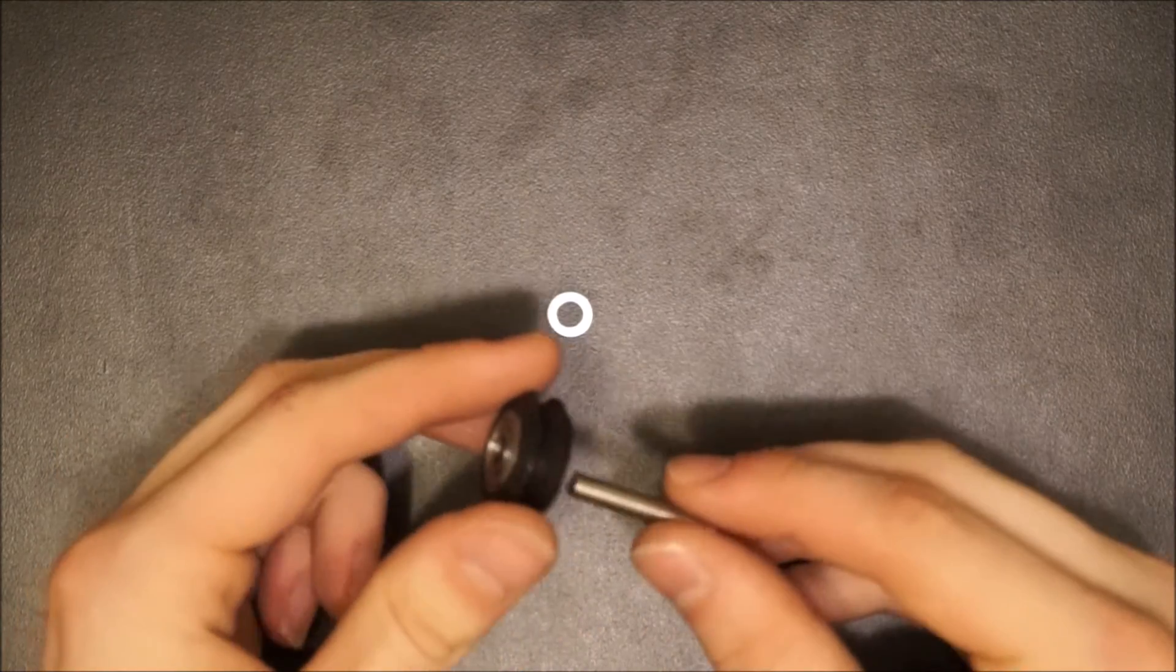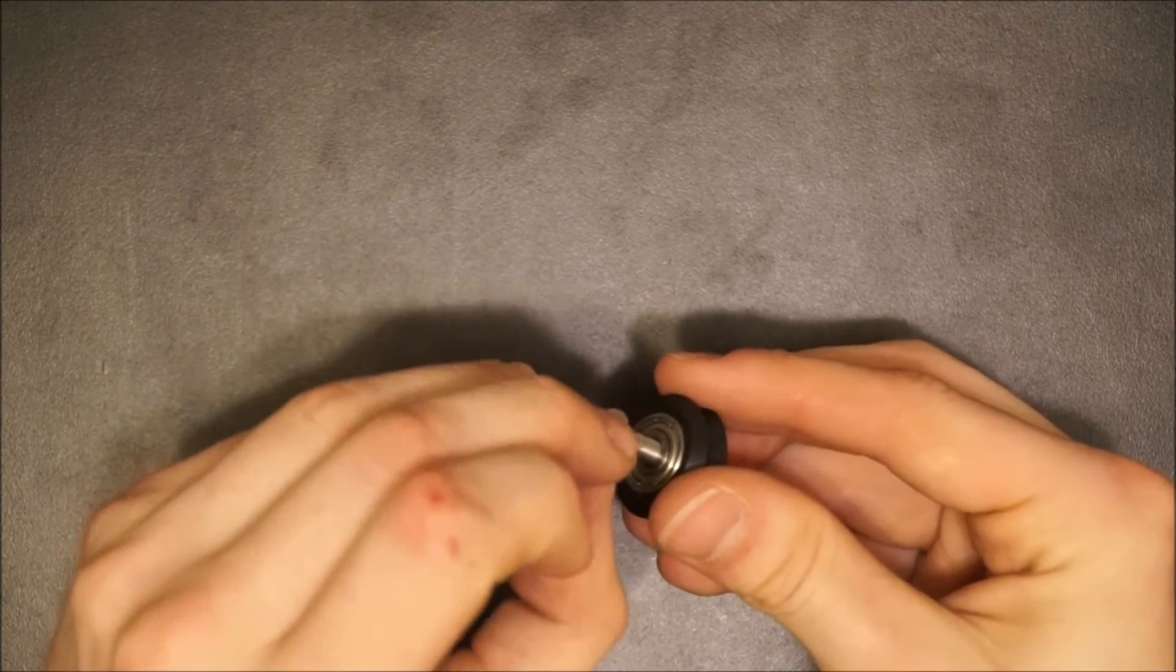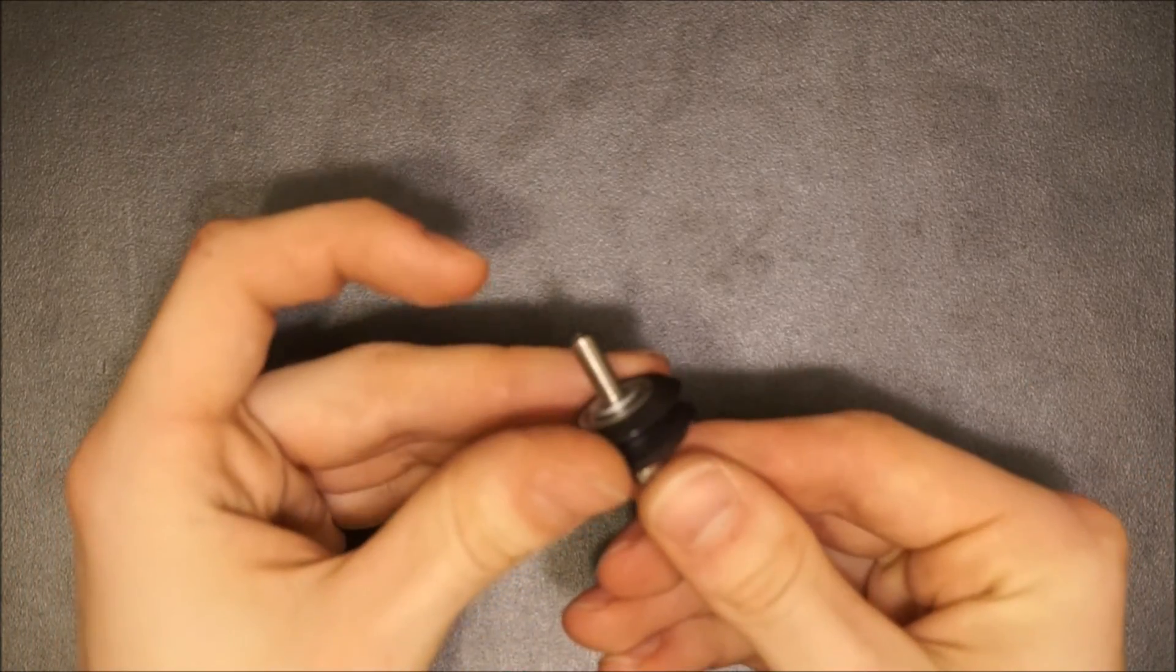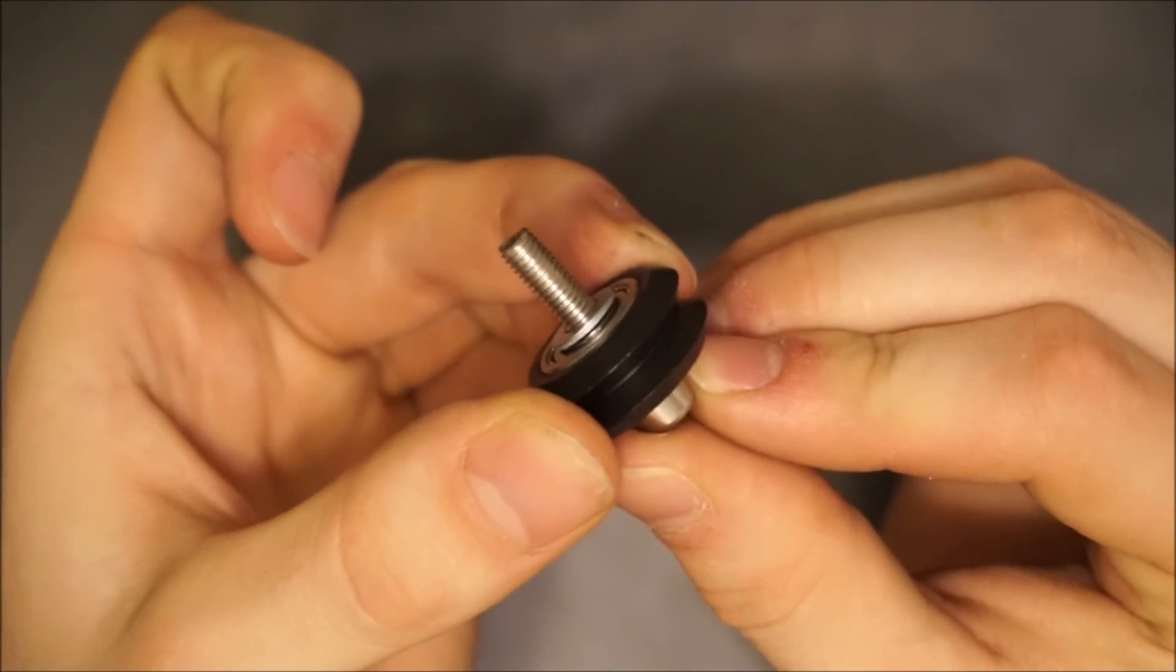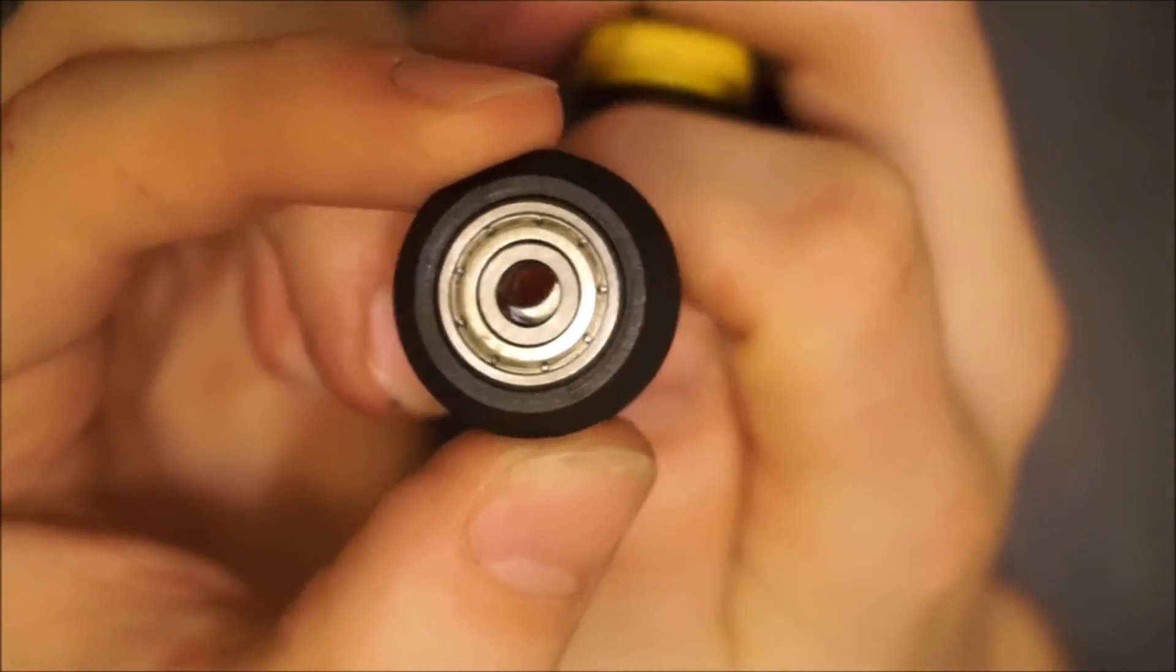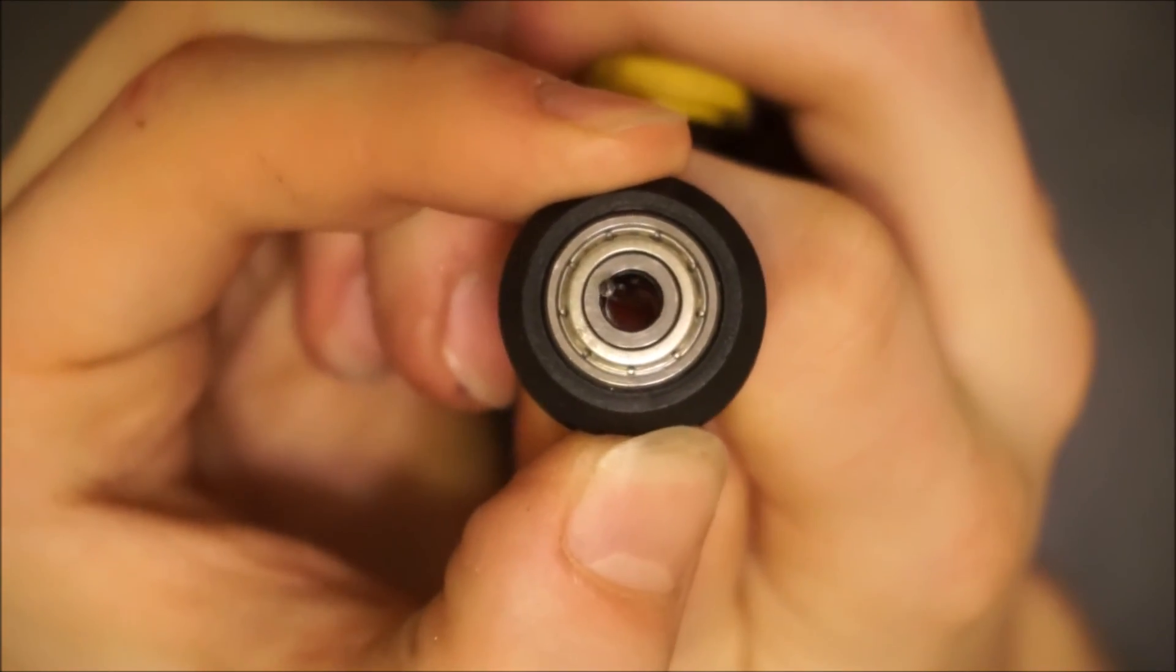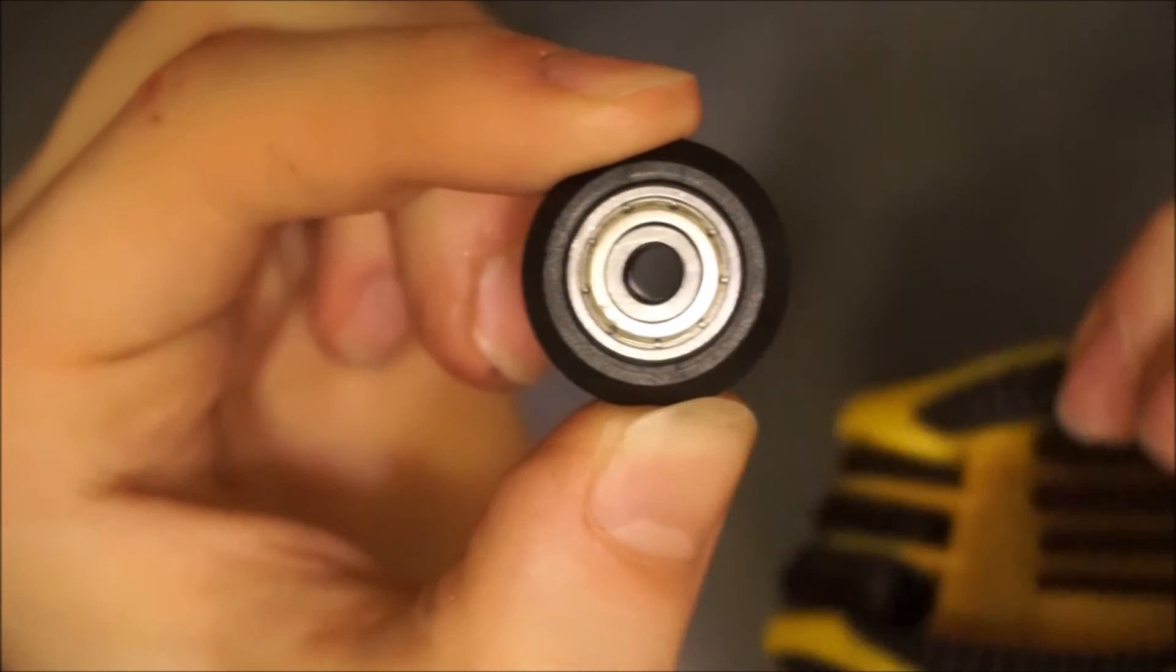Begin by assembling the sub-assembly consisting of a bolt, bearing, and washer. You'll need four of these per axis. If you notice that a bearing has an offset disc, simply grab a small long object and push it in to push the disc back in place.